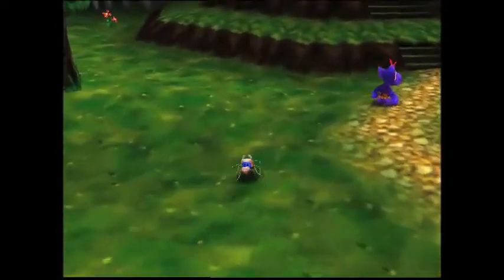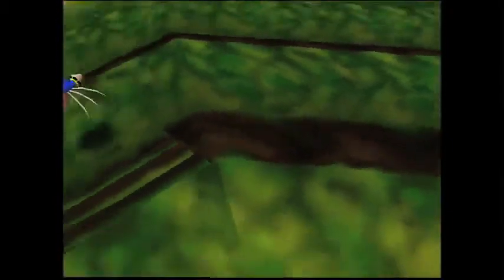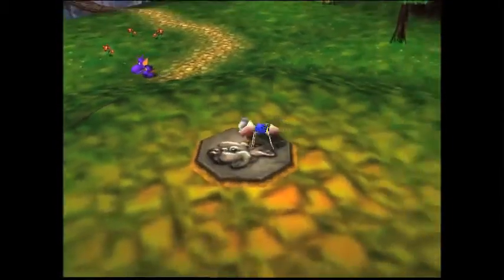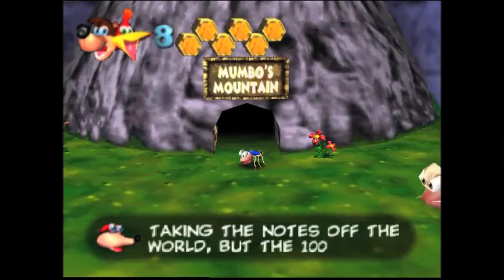Alright, well, we're done. That was Mumbo's Mountain. That was pretty good. Pretty quick. Got that done quickly. Yeah. I know what I'm doing. I know where I'm going. You just wanted an excuse to play this game again, didn't you?